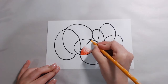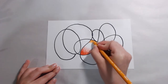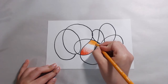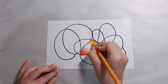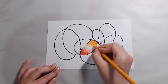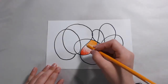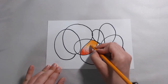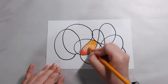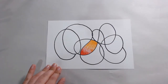Start by pressing hard. And once you move to the middle, you're going to lighten up. Once you reach close to the middle, you're going to make both of these colors meet by pressing lightly. This now blends both colors together. You can go back in with the first color and blend a bit more.